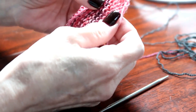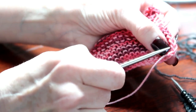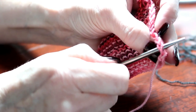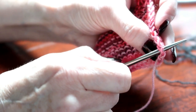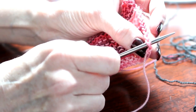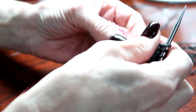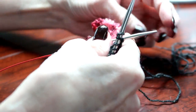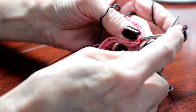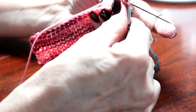So if you pick it up with the wrong side facing you and you take a look at the top, you can see right here is that first selvage stitch that you want to get. That's the first stitch you're going to pick up, the bottom of the wrong side. You're going to go in under both legs and pick up that stitch. Now the pattern says to pick up and knit. So you're going to keep that stitch on the left hand needle. You're going to hold that stitch, go into it with your right hand needle, and knit that stitch.